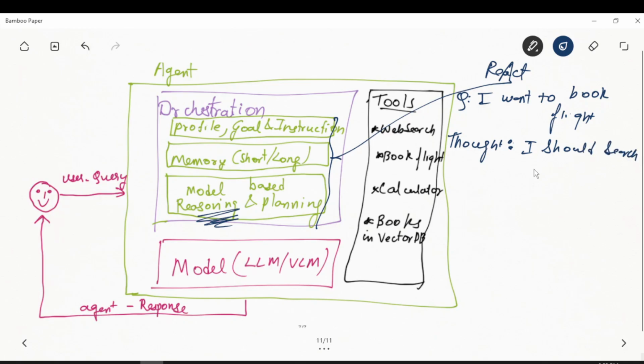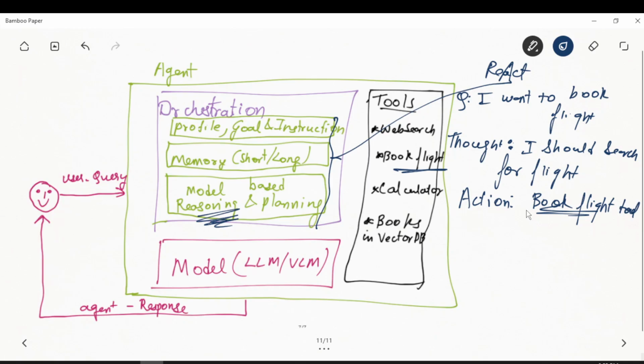I should search for the flight. So what tool is it going to use? It is going to take an action to call the book flight tool, right? Book flight tool.